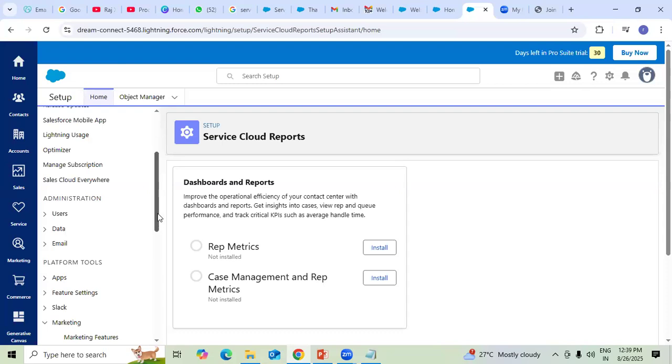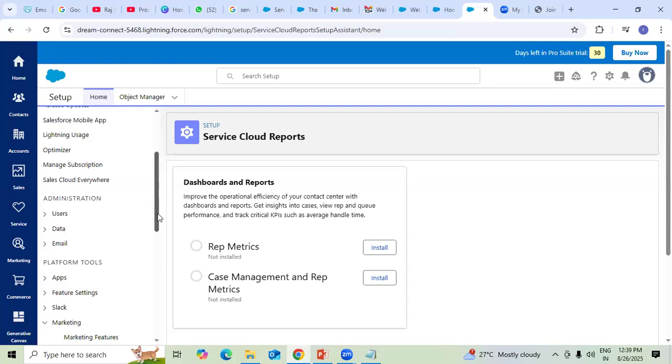some part of admin activities will also be performed by us, because of understanding the configuration process, what the different configuration steps involved are, right? So how to document those, how to write user stories. This is all part of BA anyway, which I have already covered in the previous sessions. But as a Salesforce business analyst, especially when working on Service Cloud, some part of admin activities are required.